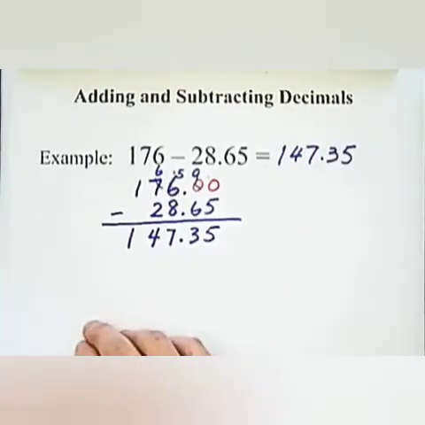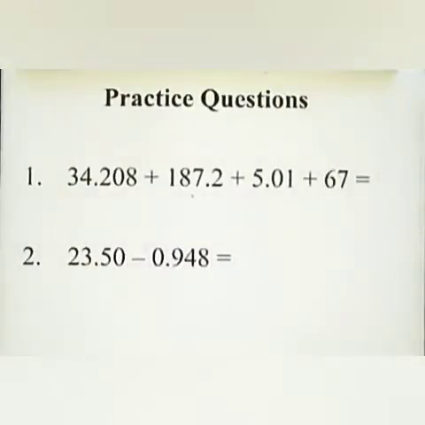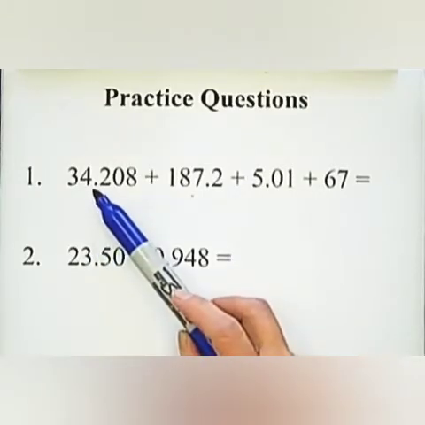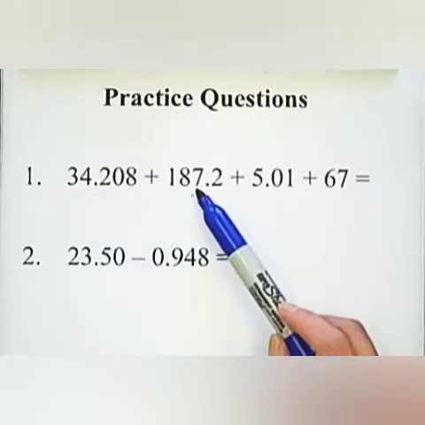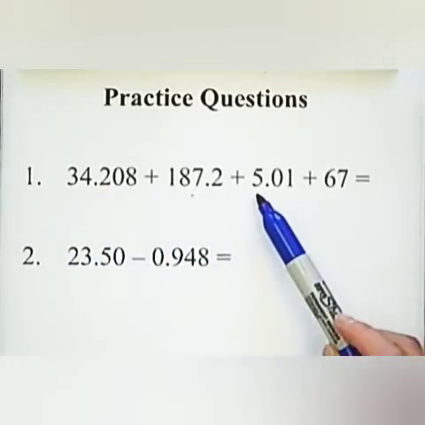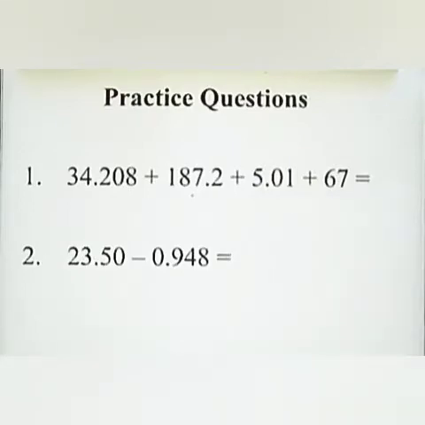So next I want you to practice 2 questions. Just follow the rule, line up the decimal. 4 is the 1 digit, 7 is the 1 digit, 5 is the 1 digit, 7 is the 1 digit. Line up. Okay, this one, 3 is the 1 digit. The 1 digit in this number is 0. The 10th digit is 5. The 10th digit is 9 here.